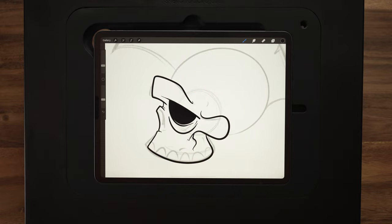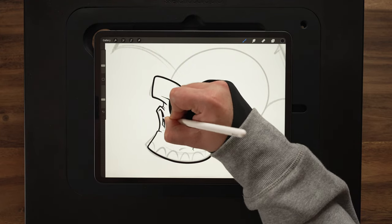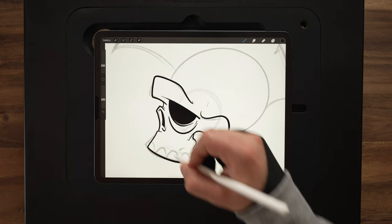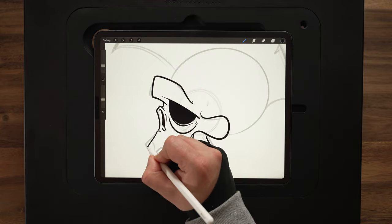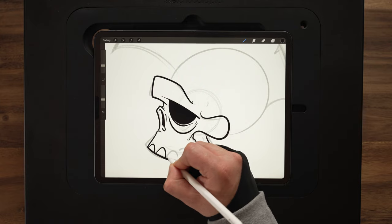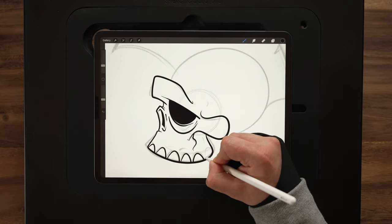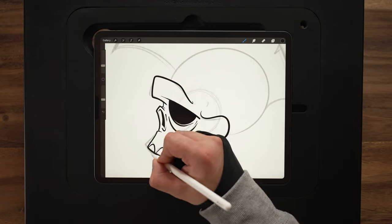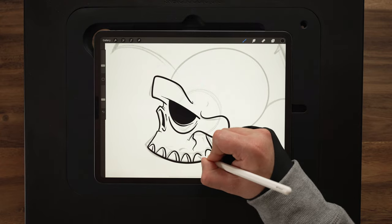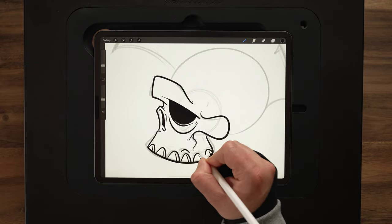You can even add extra lines that aren't there — that's really what I do during this stage, just start to fine tune everything. That's why I don't worry about spending a ton of time on the sketch stage. Some people spend forever on it, and then it takes so long to go back in and do the inks because you're basically doing the inks twice. The key is to make the sketch stage quick, get those ideas out onto canvas, and then use your time when going back in to fine tune everything.